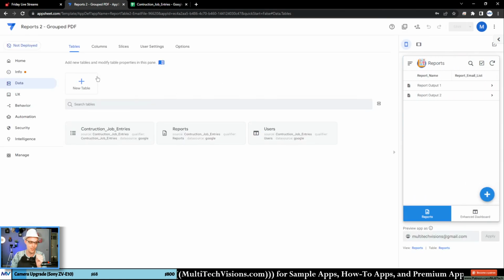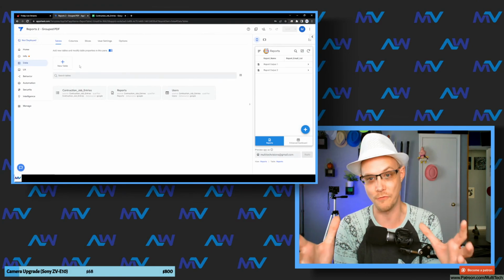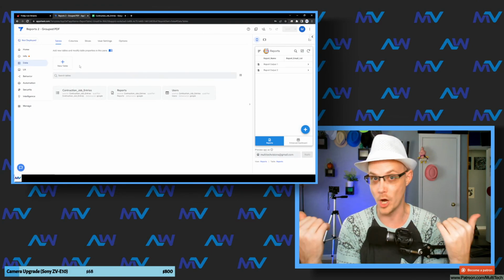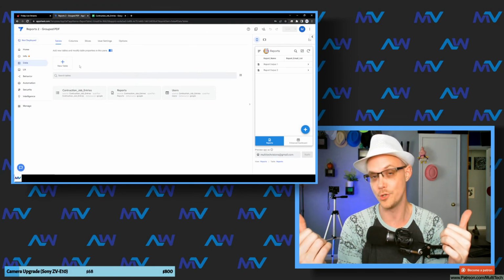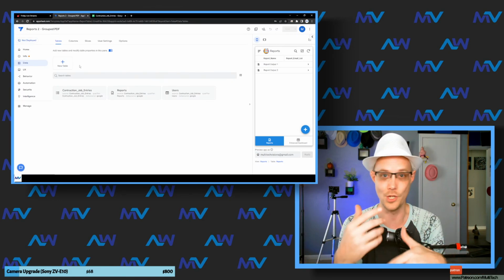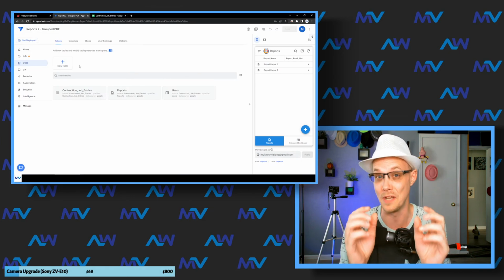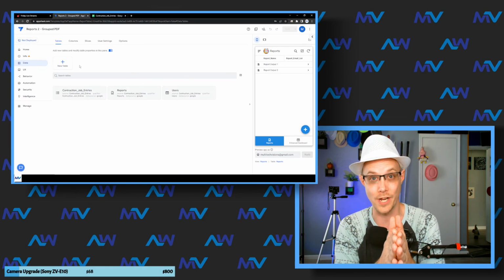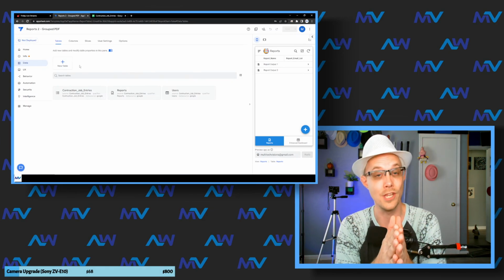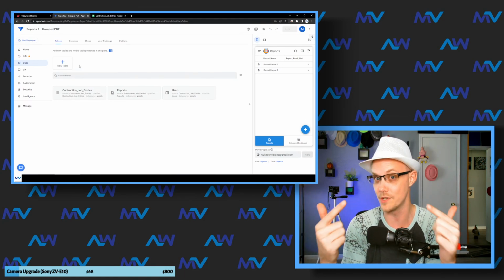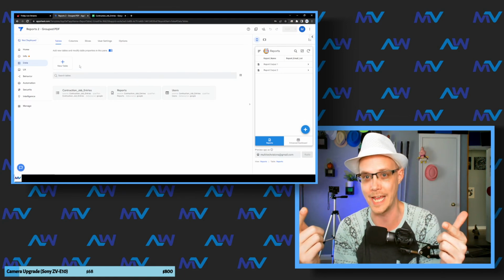Now here's a helpful tip. You see this? I added that table, but it's not catching it. If you ever find yourself in this situation where you're trying to add a new table to your app, but it's not finding it, you can sit here and hit refresh page over and over again. It's probably not going to find it. The thing you have to do is go find the data source again, and then you can add it again.